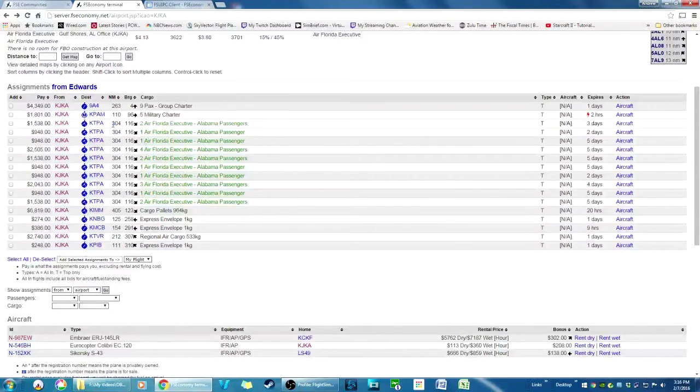Here, this number here is the bearing from your current airport to KTPA. I'm sorry, this is the distance. This is the bearing. So this is southeast for 304 miles. Now, I know from flying the ERJ an awful lot that 300 miles is approximately a 1-hour flight, a little bit less. And if you include a taxi at both the departure and the arrival airport, it works out to about an hour. And as you may recall, there's about 1 hour's worth of fuel in the plane. But you want to make sure that you have enough fuel, so you're going to have to buy some fuel. So you want to do the math.